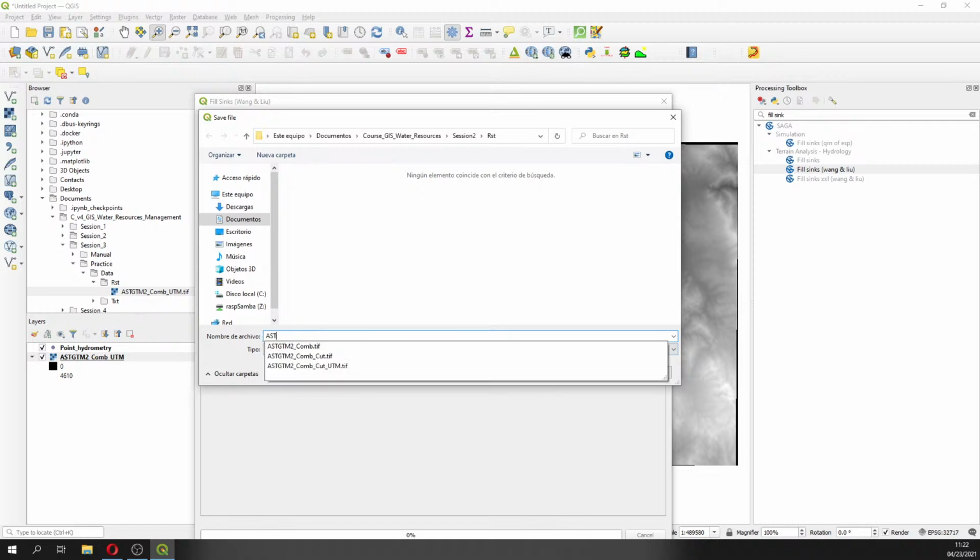So here the filled DEM will be saved to file, and it will be called GTM2 UTM filled. Okay, so this is the filled DEM, and that is the file. And what is that file?